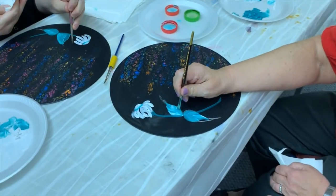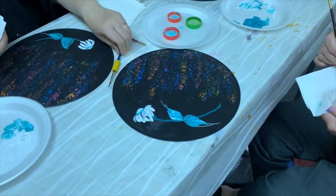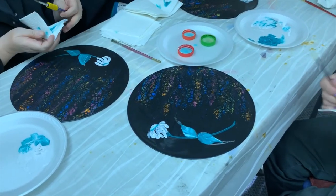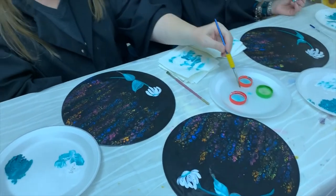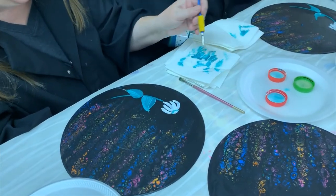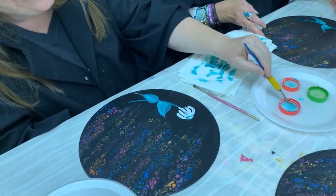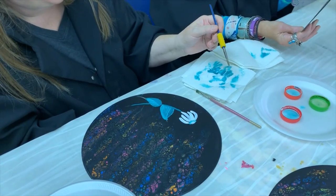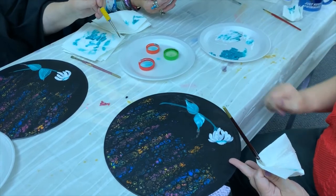Should I try and add another leaf? Oh, you could. You want a piece of chalk to chalk it in, or are you going to freehand it? No, I mean like one of these. Oh, another petal. Sure, go for it. Although you've done a perfect job with that one. All right. Improve upon perfection. And because it was sketched with chalk, it all comes up, and no one's going to know where your design would have been.